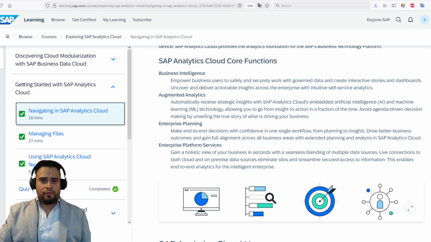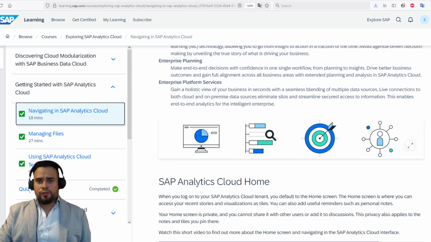The next is enterprise planning. Okay, once again, we're in ERP. It's making end-to-end decisions with confidence in one single workflow, from planning to insights. You could drive better business outcomes and gain full alignment across all business areas with extended planning and analysis in SAP Analytics Cloud.